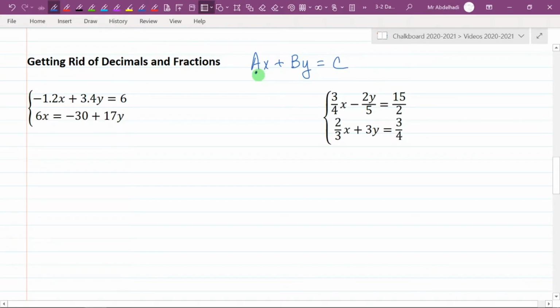Now, if the a is 1, you wouldn't write it, you just leave it out, right? Or the b is 1, you wouldn't see it, but there'd still be an x and a y. Anyway, you want to put it in standard form, and you want a, b, and c to all be whole numbers. So here you have decimals in this top equation here. How can you fix that? Well, you might have learned back in, I don't know, 6th grade or earlier, that if you multiply a number by 10, it adds a 0 onto the end. And then when you got to science, you might have learned that if you multiply a number by 10, it moves the decimal point over one space.